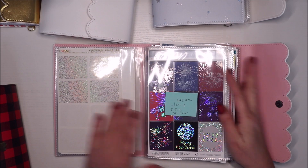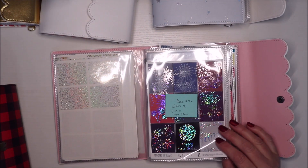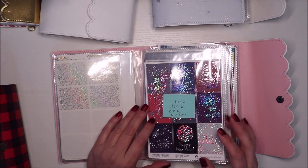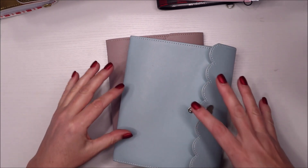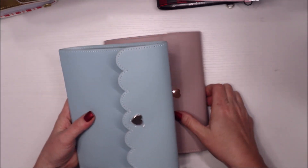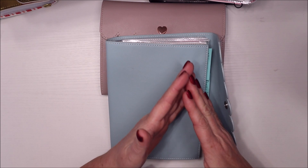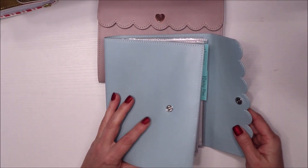I really like to make sure I have everything, so I count to verify. Since I just got a big foil order in, I'll go through and see what I'm missing and fill that in with the foil I want to use. I have March and April albums to show you. I planned as far in advance as I could before Black Friday, since that's the biggest sale of the year and I wanted to make sure I ordered what I needed.